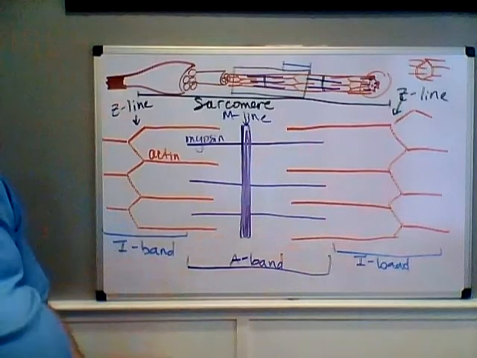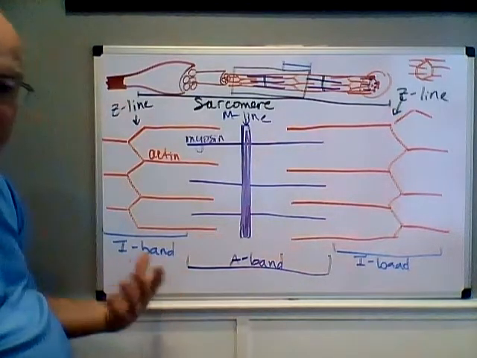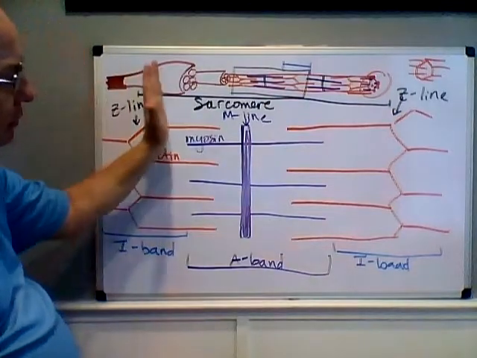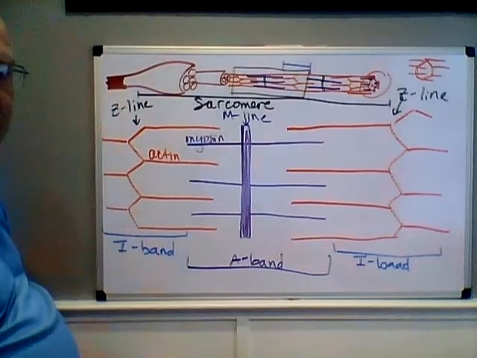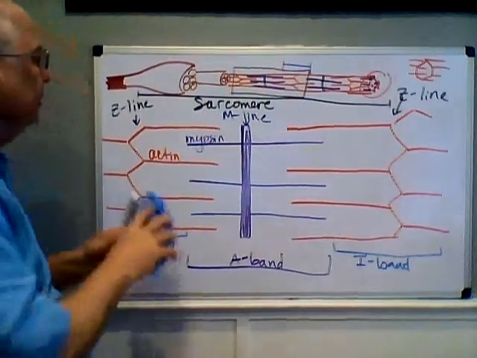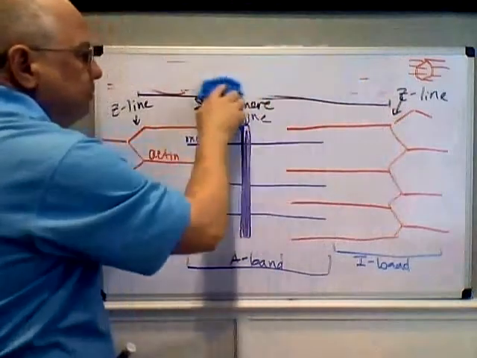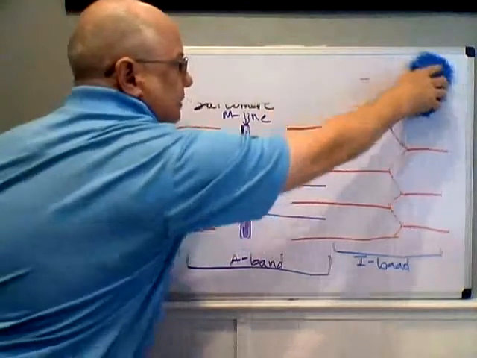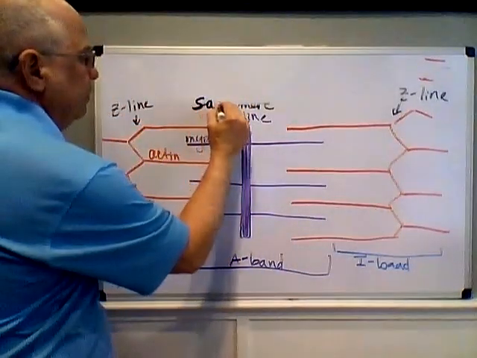Each A-band is divided into smaller regions, and we refer to these as zones. So now this picture has gotten a little bit messy, and I really don't want to erase anything, but I'm going to have to. So I'm going to erase this up here, but I think you see the idea of how it all fits together. So when I erase all of this up here, within my sarcomere, I'm going to rewrite some of this. Sorry, this isn't working out exactly as I had hoped, but that's okay, we're going to make it work.